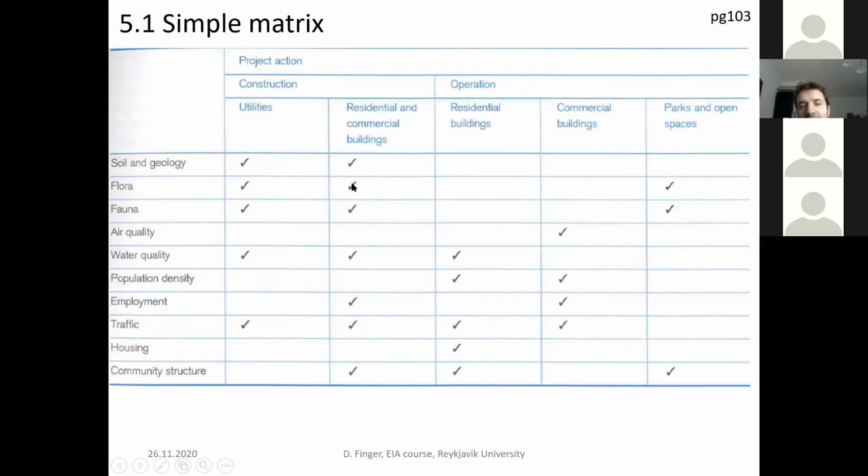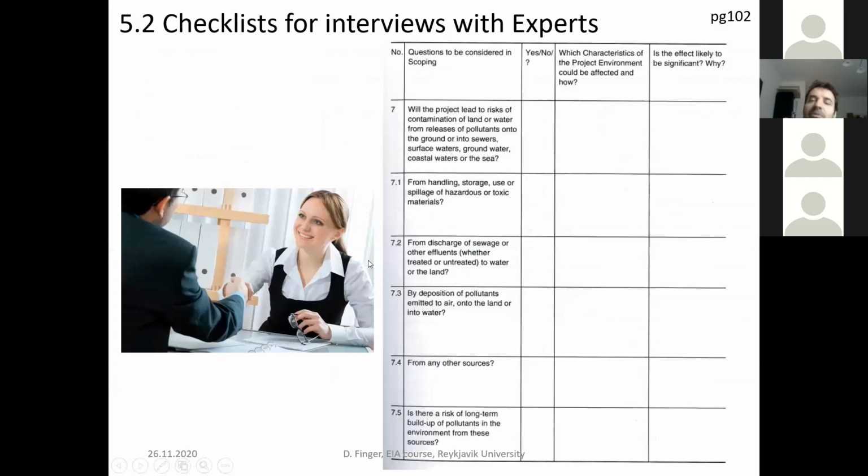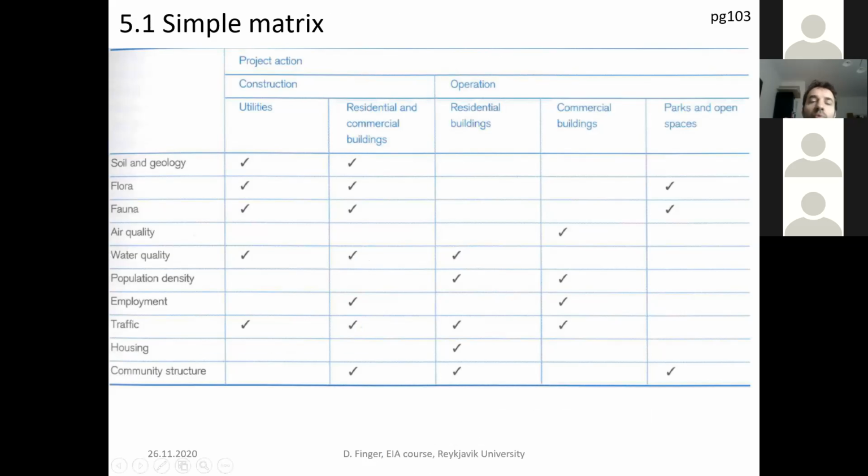Obviously, this is a very simple way of describing the impact, and you will have to have a very convincing text accompanying this table in order to convince the reader that your environmental impact assessment is sufficient with a table like this. I would encourage you to go a step further than these simple matrices, but they are a good way to give a first overview of the impacts that you have identified based on the fact sheets that you have collected so far.